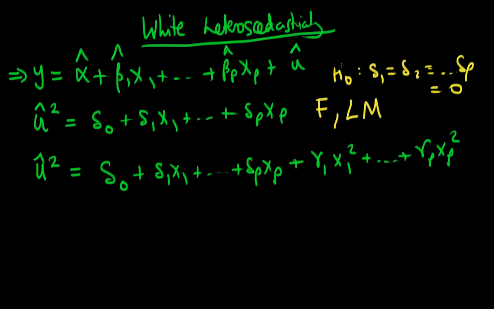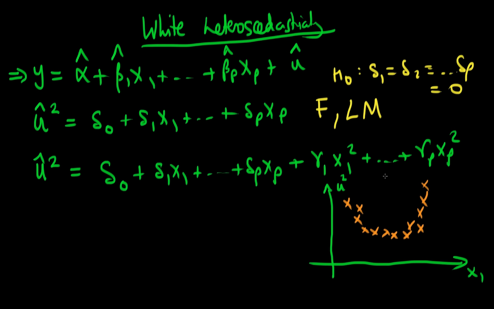Here, if I was to plot my residuals, let's say u squared against x1, holding all my other variables constant, then perhaps I'd have something which looked like this. Even though I might get a correlation between x1 and u squared of zero, it would be quite foolish to conclude from zero correlation that there's no relationship, because if I fit a line to this it might be quite flat. It's still evidence that I've got some relationship between the two variables, right? It's just that it's not a linear relationship.